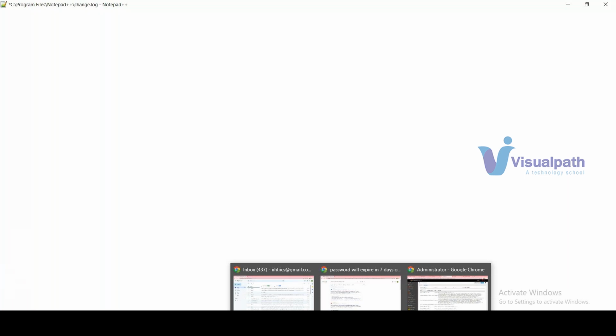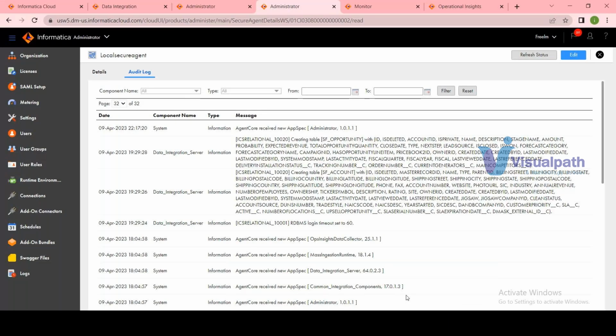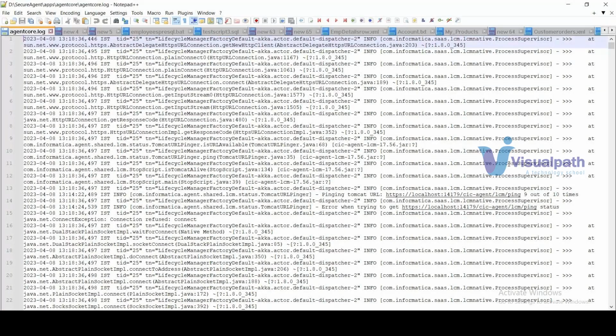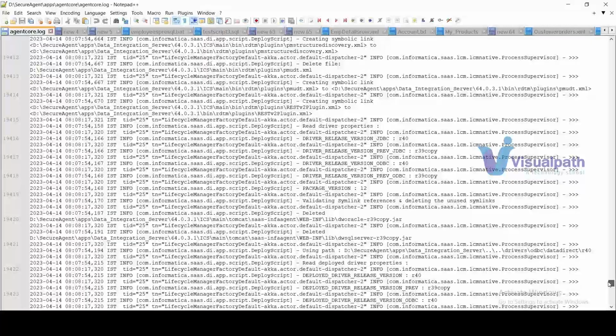This is going to actually download the necessary packages, and most importantly, this secure agent is a self-upgrading agent, right? This secure agent is connecting to Informatica, and it downloads the packages that are required, right? So if you scroll down, this is the log entry for my data integration service, which is inbuilt.